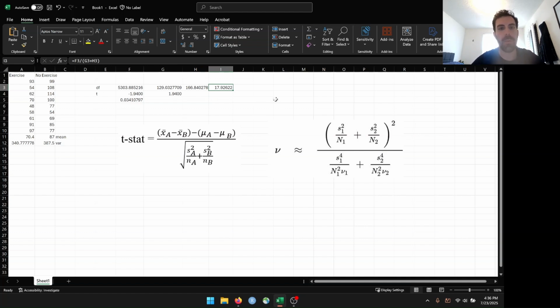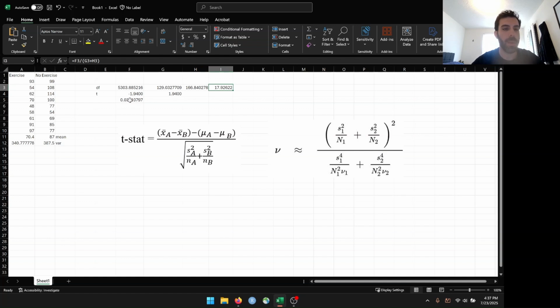I expected it was going to be around 18. And the reason I knew it was going to be around 18 is we didn't talk about pooled variance. But pooled variance, like here we're assuming there's an unequal variance between each group, the non-exercise group and the exercise group. In pooled variance, you assume that it's the same variance and any differences is just due to random variation in your sample. And the formula for degrees of freedom of pooled variance, which is very close to this more complicated formula for the degrees of freedom when you have unequal variance, is just NA plus NB minus 2. And I did, in fact, get a degrees of freedom that was very close.